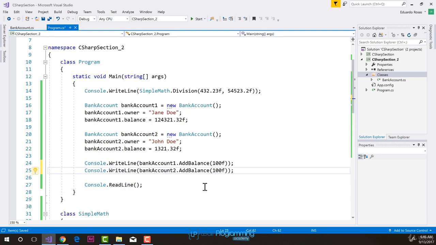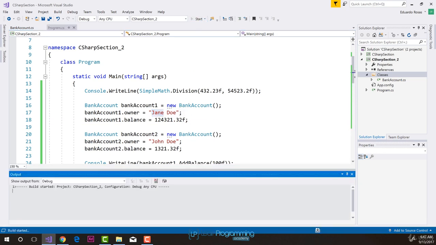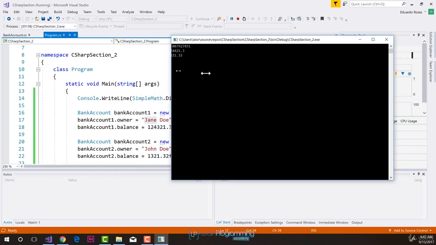This should return two different things because one instance has a lot of money and the other instance has way less money. So adding 100 to each of these balances will return a different thing. I am calling the same method from the same class, but these are two different instances, each of which have different values inside of their variables. So the value should be different. I am going to run the application on the console and notice the difference.